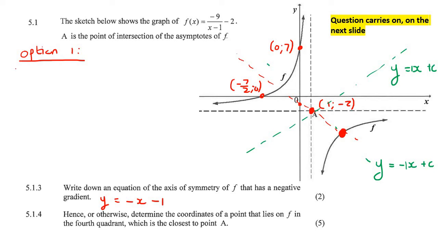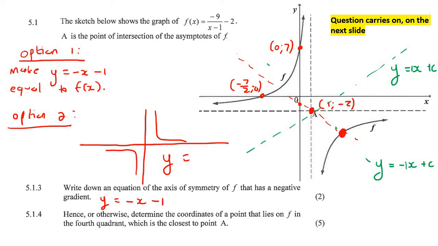However, the better option, okay, so that would be the simultaneous or sorry, if you make, make the make y equals to minus x minus one equal to f of x. Okay, that's option one. Option two is if we remember grade 10. In grade 10, we learned about hyperbolas, for example. So like you'd have this, and you'd have this. And let's say they gave you y equals to 2 over x plus 4. Then we had a way where we could easily work out this point and this point. All that you did was you took the square root of this number. So you'd take the square root of 2. So then what would happen is that this one would be the square root.